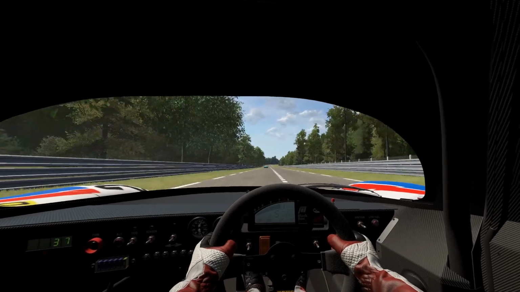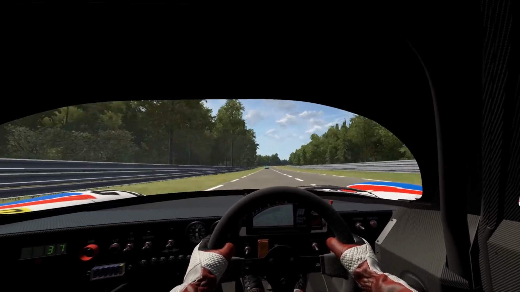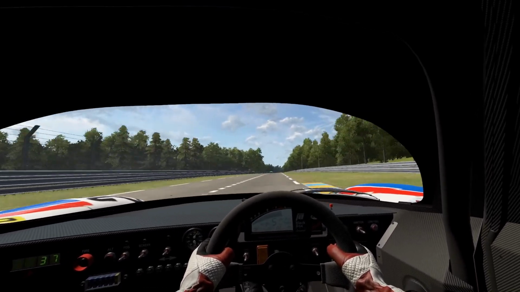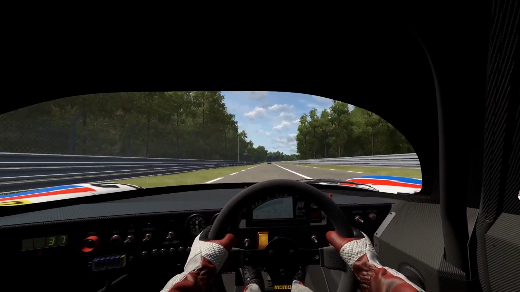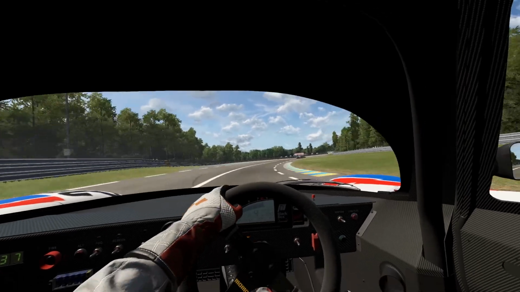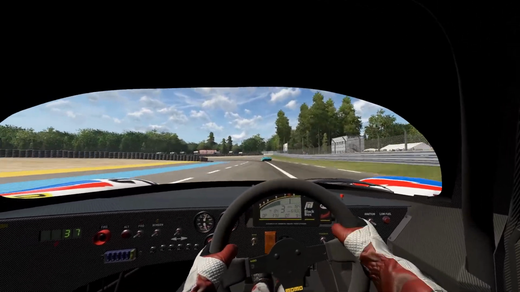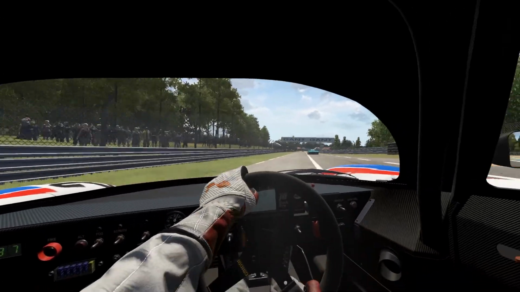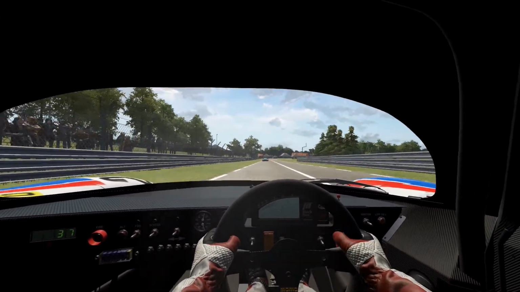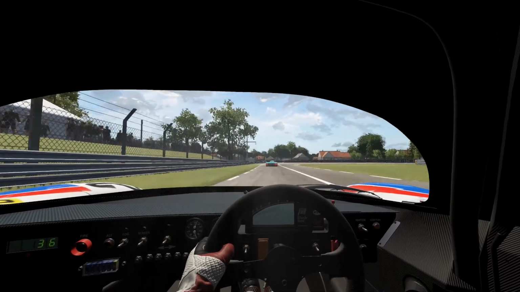The AI are very strong through the slower corners on this circuit. Actually, they're pretty quick through the chicanes as well. Oh, nearly lost it on Indianapolis there. Just came in a little too hot. Missed the apex there as well, and we've got a load of oversteer coming out of there.